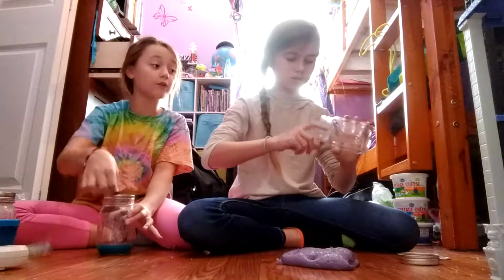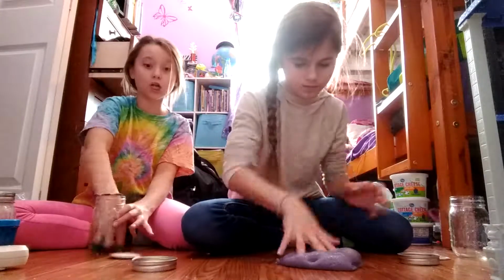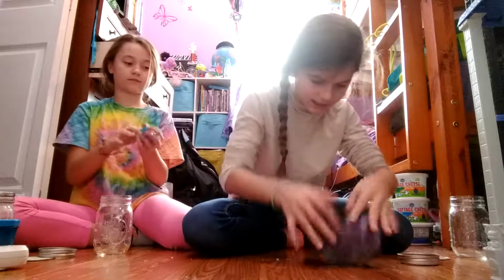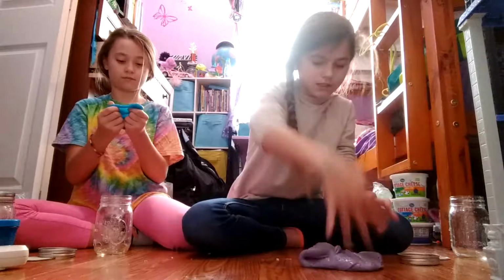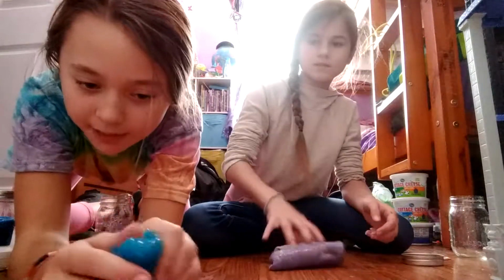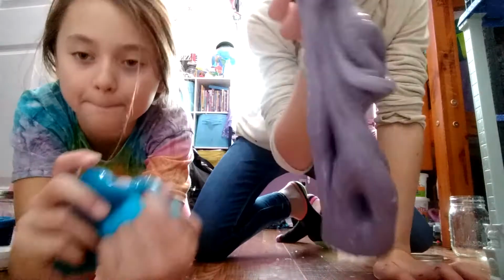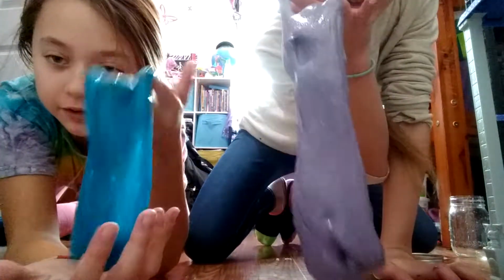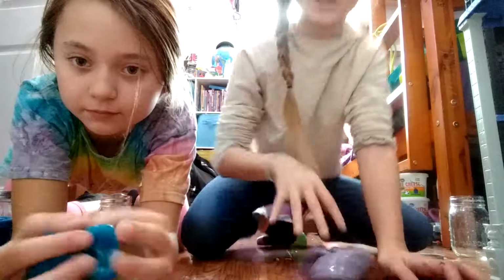That one was my hard slime, but I put a huge amount of lotion. I can tell that it used to be hard. It's really thick. This is like clear blue slime. It's not very stretchy because I added too much borax. You used borax on that one? Yes, that was how long ago it was. It wasn't that long ago.